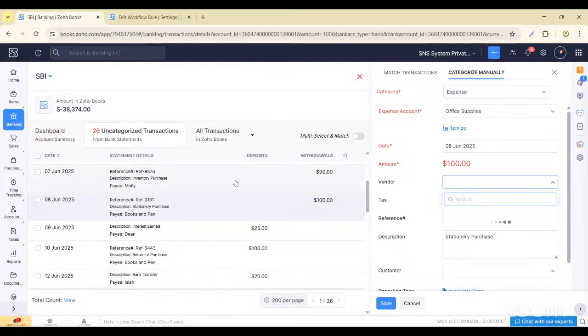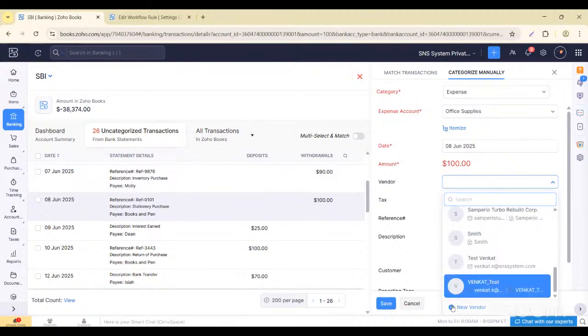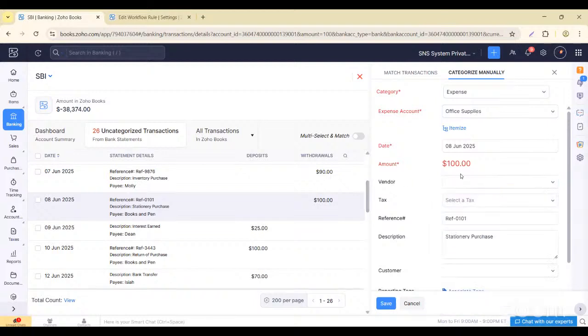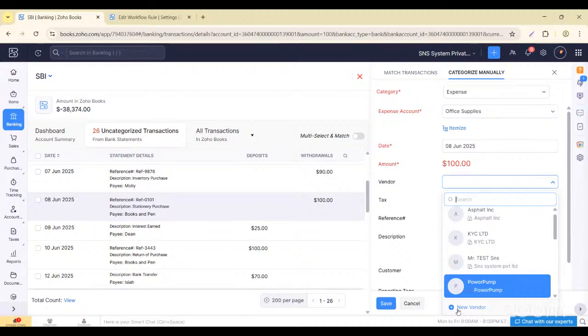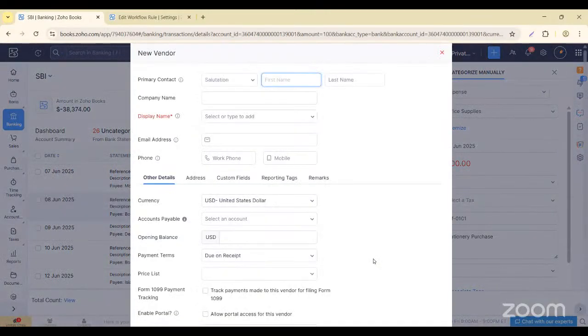Let's see if I can add my vendor here. That would be books and pen. If I don't have books and pen, let's create a new vendor up here. Though this one is not mandatory, I'm still going to show you how you can do it here on the go. Just quickly come here, add a company name here. What's the company name here, by the way?